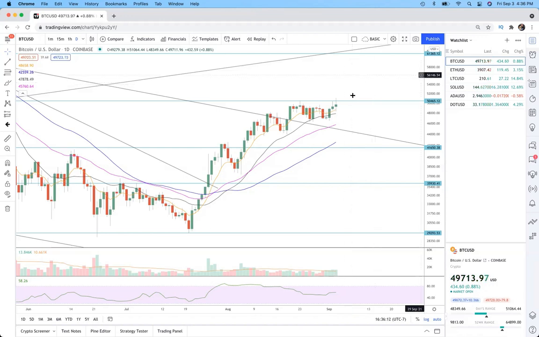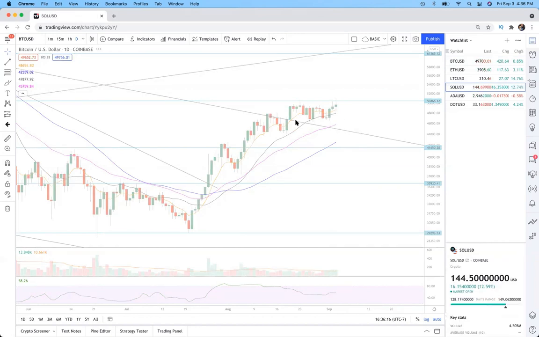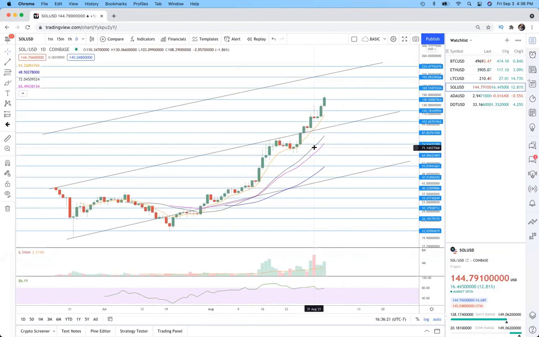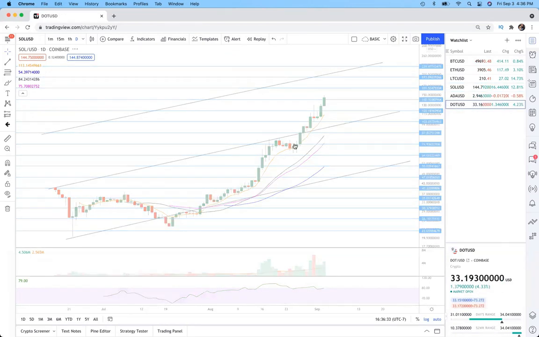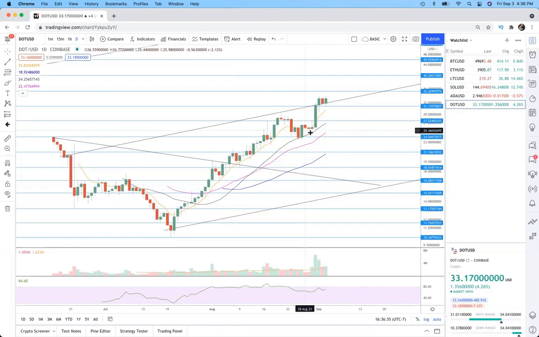All right, so here we go. So the way I do it, we found, for example, Sol. A few days ago, I spotted it when it was breaking out of the level, and look at that, in a week it has been reaching several targets and extended, like came 150 Sol. The other one, let's see, DOT is the new one, also was consolidating, popped 3 days ago. It's already hitting targets again and looks like once more.